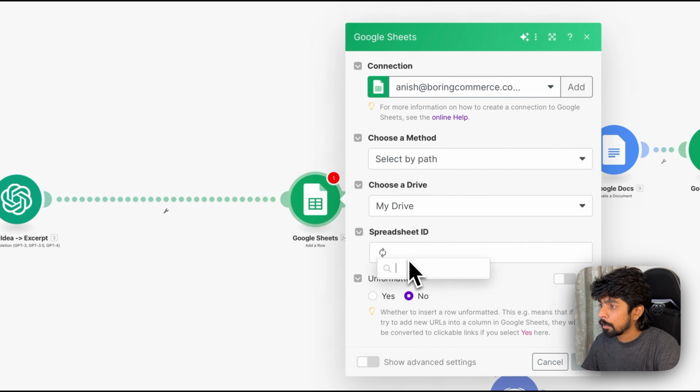What I need to do in here is Google Doc link, article link, and so we need to come back with this, select from path, and then we select this.